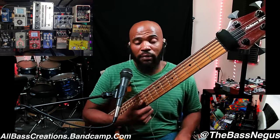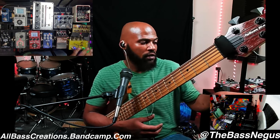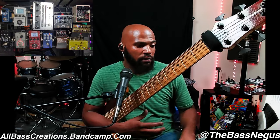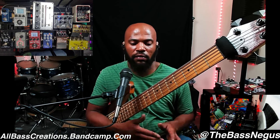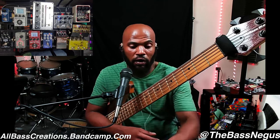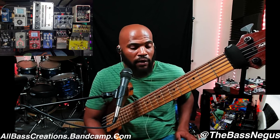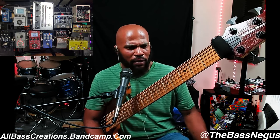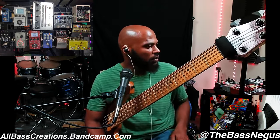But yeah, so pretty much that's my live setup, and that's how I go about using my pedalboard. Like I said, I have it so I can just bypass all these extra pedals and just have preamp and compressor. And if I need my Zoom B6 and I have it with me, I'm running, like I said, straight into the IRs and the limiter, and just a touch of the room reverb. I got it set to about 10% of the mix, so 90% dry, 10% wet, which is a lot. I could definitely dial that back if I was going to record, but because it's in my in-ears, it makes it sound like a room. So let me just give you guys a quick example of what I'm talking about.